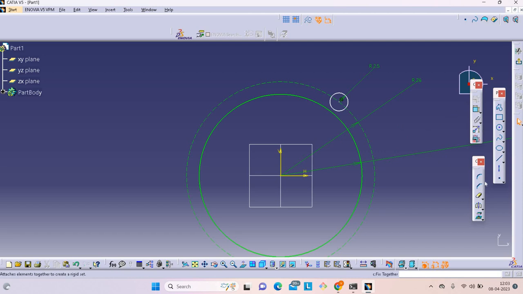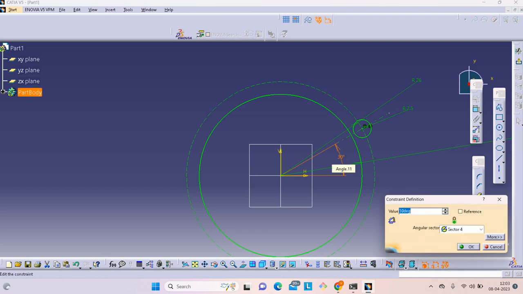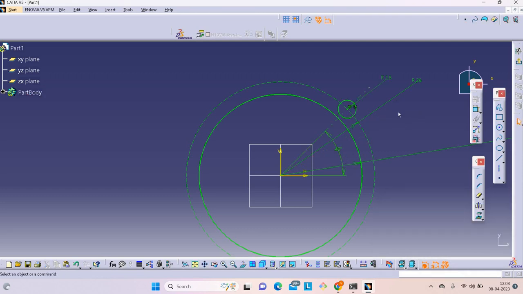Control Z. From this point to this point, and give the axis is 30. 30 no, 45. Okay, 45. Again this circle is mirror by this, and again select two circles and mirror below this axis.